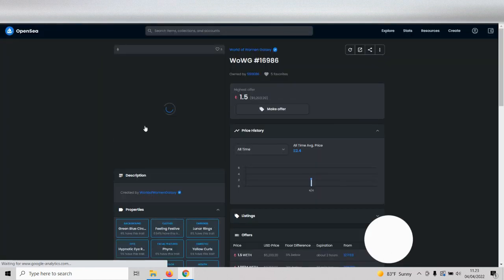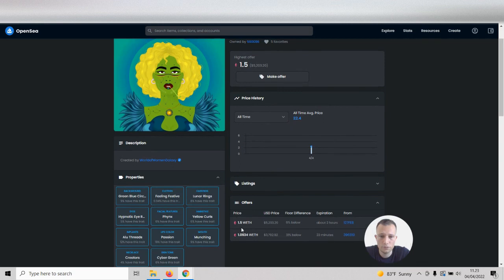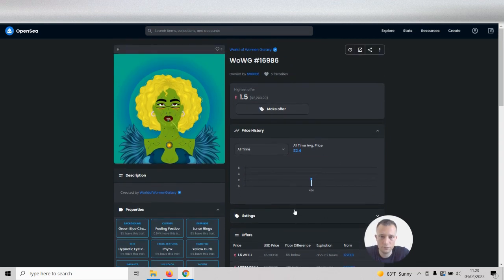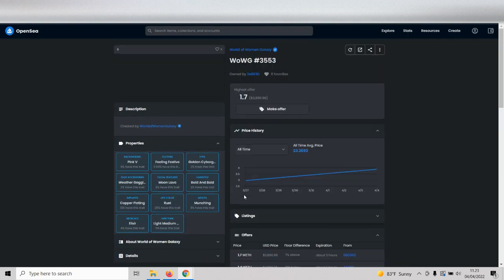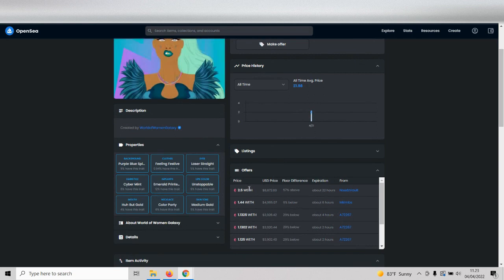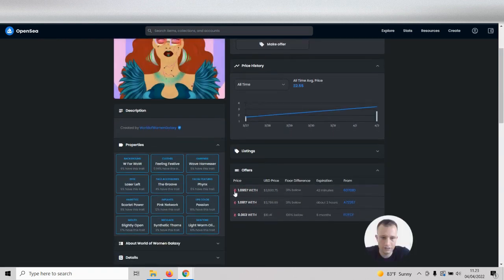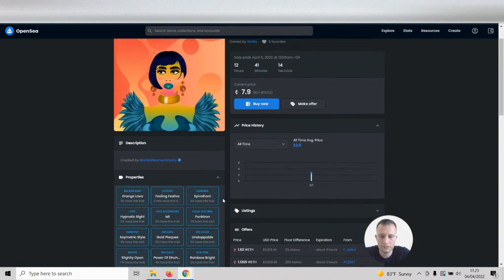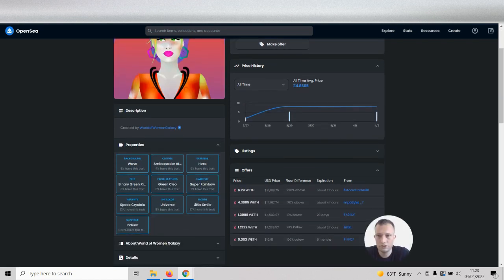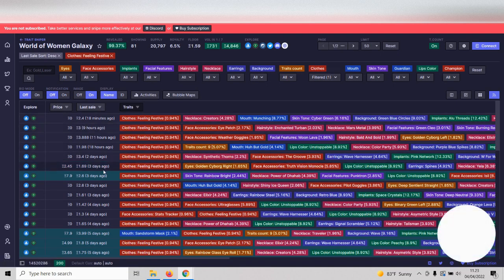So I'm opening 7-10 listings and I'm seeing what people are bidding. So 1.5, this guy probably wanted to bid the floor, but it's moving so fast. So I'm going to take a mental note of 1.5, 1.6, 1.7. 2.5 is probably a super rare one, so just ignore an outlier like that. So this is super low. This is also 1.3, 1.6. So in total here, this is another one. I would probably bid 1.7, 1.75. Also, with how the collection is moving so fast, I'm pretty sure I can sell this one for 2.5.